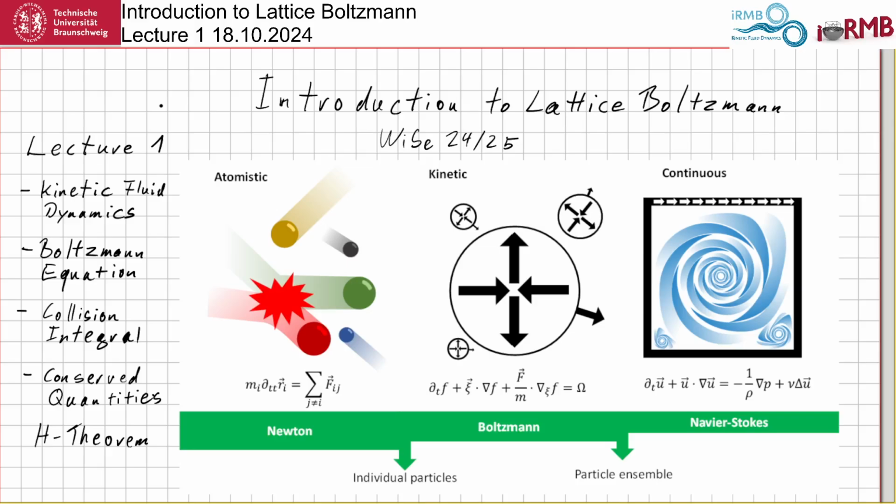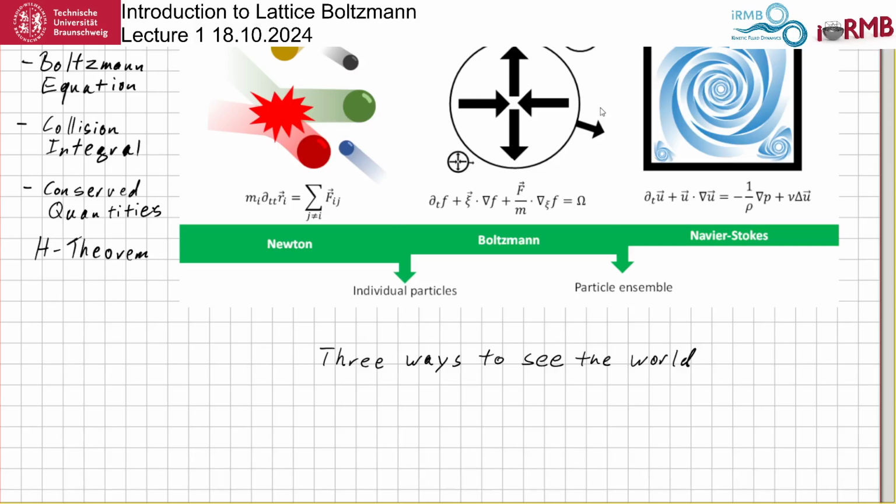Which is completely fine. But then whenever there is reference to kinetic theory, this could be a little bit confusing. So what we do today is we talk about the background with kinetic theory, and then in later lectures, we actually come to the Lattice Boltzmann method. I hope nobody is now disappointed. It's very interesting because you don't get this in other lectures, I believe, at least here in most of our subjects.